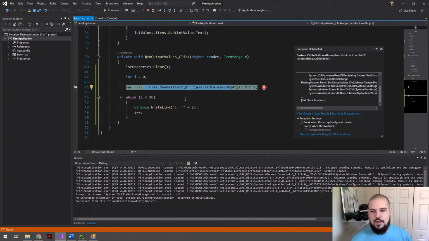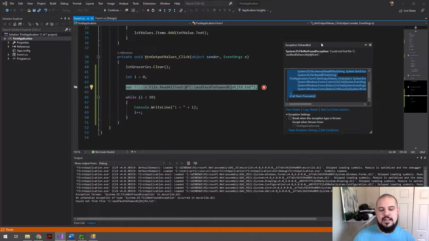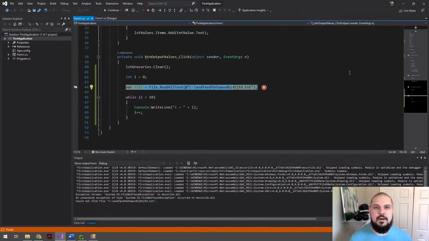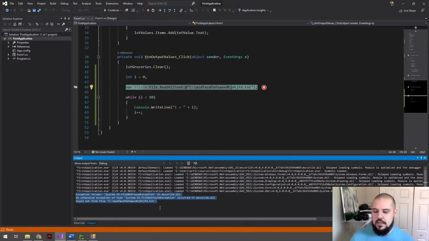Now, you're probably thinking, well, I've got this really handy exception unhandled pane that's popped up and given me this information. Why the heck would I go through all the process of reading that stack trace? Well, we'll cover more of it in exception handling when we get there, but you don't always have that pop-up. If you do a try-catch block around this stuff, it will mitigate that from popping up. It won't crash the program, but it will put that information in your console or allow you to manipulate the message before it goes to the console.